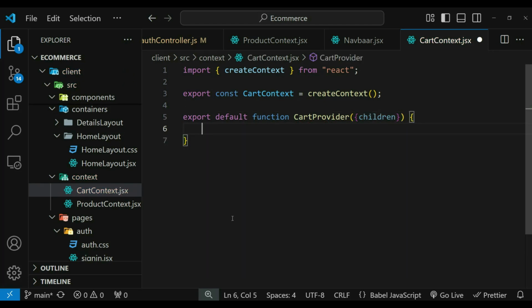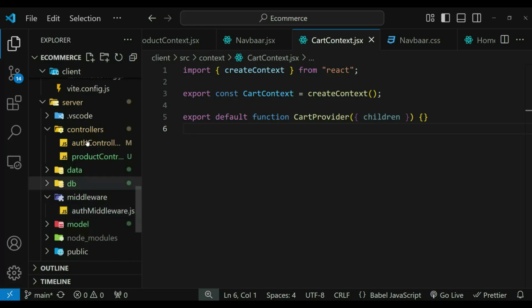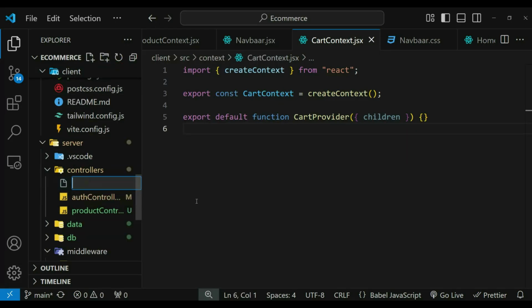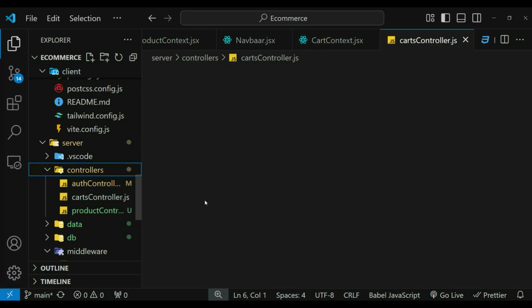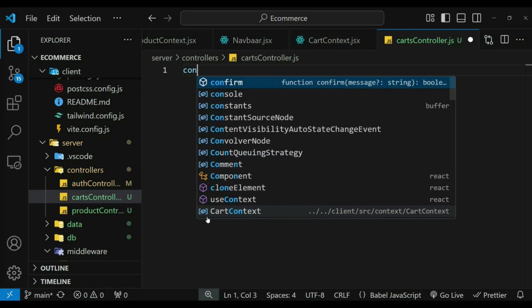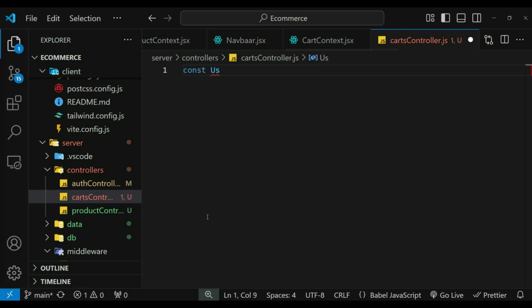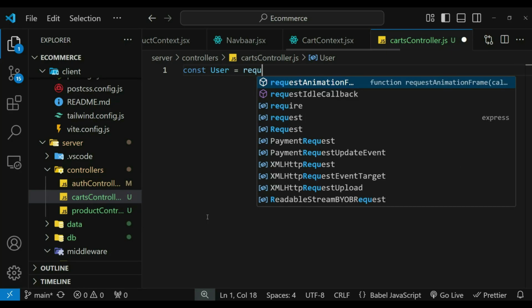The cart logic can be implemented in our backend. In the controllers of the server, let's create cartController.js. Then we need to import our schema.